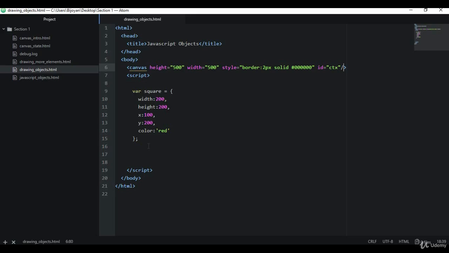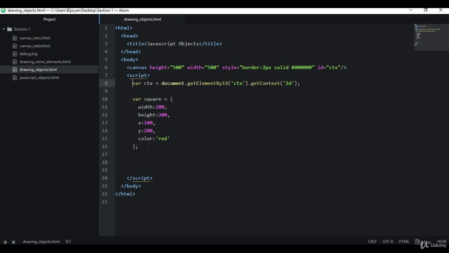Okay, so we have our canvas here. We have the border, the ID, the width and height, and let's just access that canvas. Okay, so we have our canvas object ready here, and now we can use this object to draw the particular square. So first we'll save the state. So we have created a checkpoint, right? And now we can draw it.